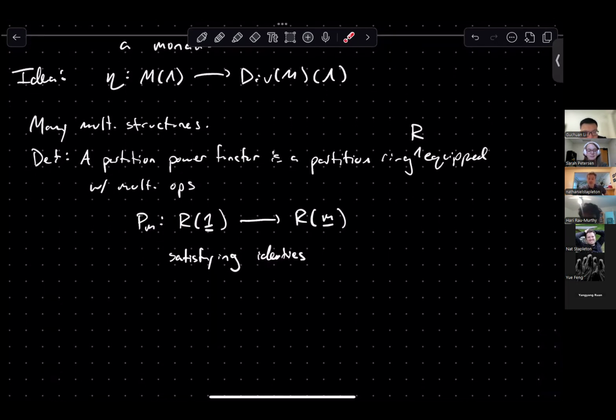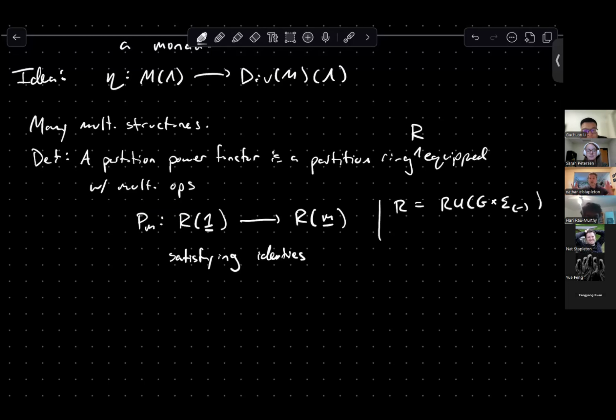If I fix a G, and I have some global power functor like RU, and I restrict along G times sigma, then the value of the restricted thing on one is RU of G. And the value on M is RU of G times sigma M. And that's exactly the kind of thing where there should be a power operation. So you're redefining R? Well, R is just some partition ring in this case, but in the example that I was just referring to, R would be RU of G times sigma blank. Okay, I think I'm okay.